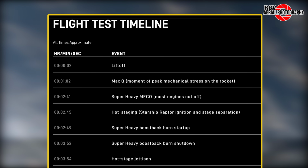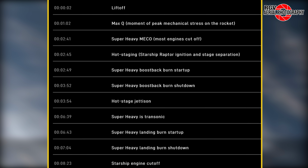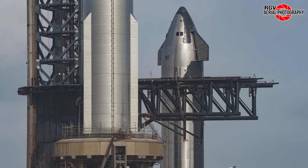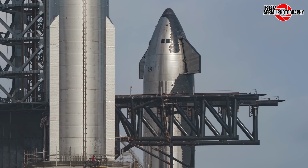As we look forward to IFT-4, they have confirmed that continued upgrades have been made to Booster 11 to better filter the liquid oxygen to increase the chances of completing the boost back burns and landing burns. The introduction of hot stage ring jettison has also been confirmed for the next test, with some speculation that an unplanned loss of the hot stage ring on IFT-3 occurred, though SpaceX has not said anything to confirm or refute those theories. Ship 29 and future ships have received additional roll thrusters as well as hardware upgrades to add redundancy and resilience to those systems.